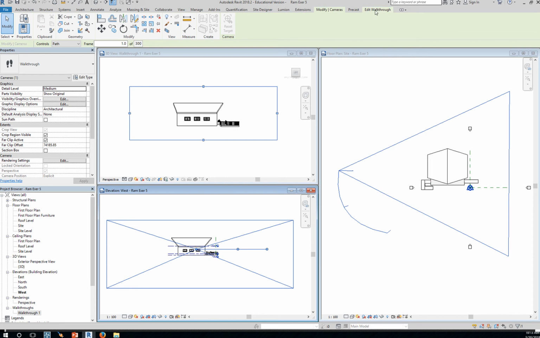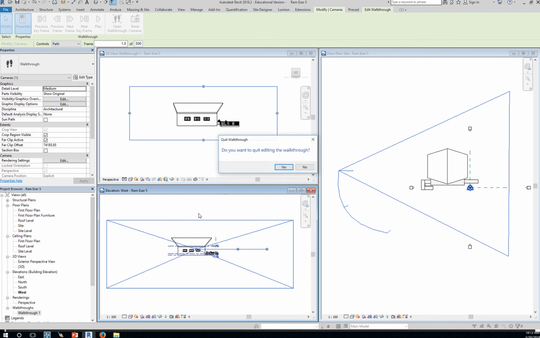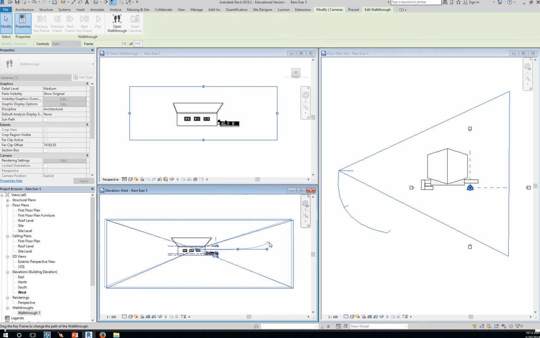So let's go back to edit walkthrough, and from here we can edit this path. So you can bring it higher.